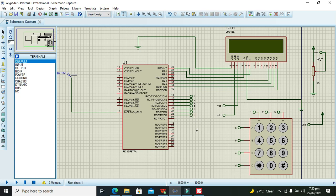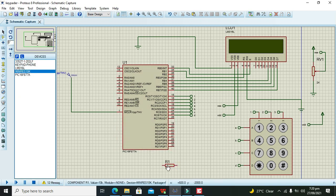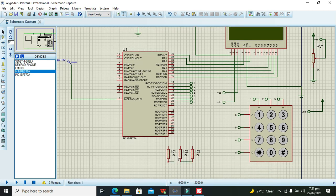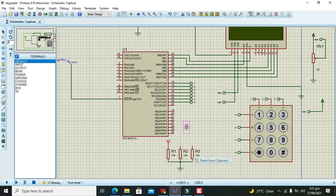Also, we need 3 pull-down resistors, so we can take 10k or any other resistors. We can rotate them, copy to clipboard and paste from clipboard like this. Their lower ends must be connected with each other and then to the common ground. Then 1, 2, 3, they also need to be connected with the 1, 2, 3 pins, so we will use our tags like this one. We can rotate clockwise, copy to clipboard and paste from clipboard.